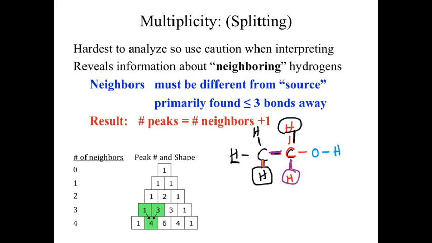Let's try out our count rule again, this time with orange. And where we end is with oxygen. Is oxygen a hydrogen? No, so we don't have another hydrogen neighbor. But what about the hydrogen at the very end? Well, that is 4 bonds away: 1, 2, 3, 4 bonds. It does not count; we have to be within 3 bonds. So our black hydrogen sees 2 neighbors. If we figure out the number of peaks for our black hydrogen, it equals the number of neighbors, 2, plus 1, so we expect to see 3 peaks.